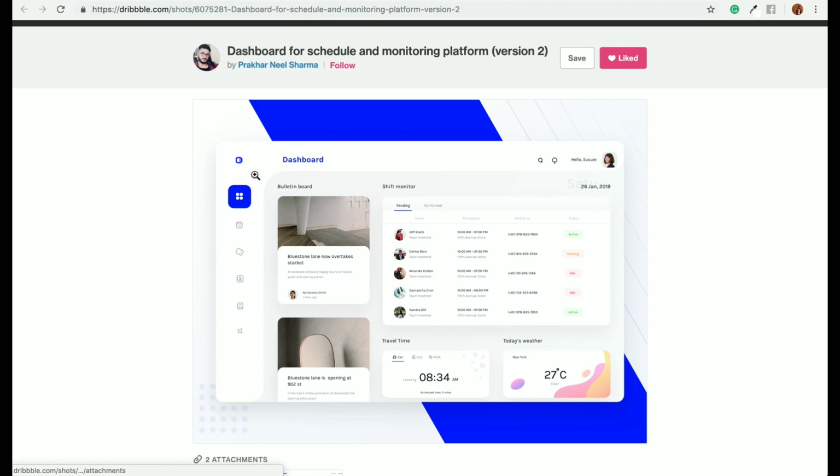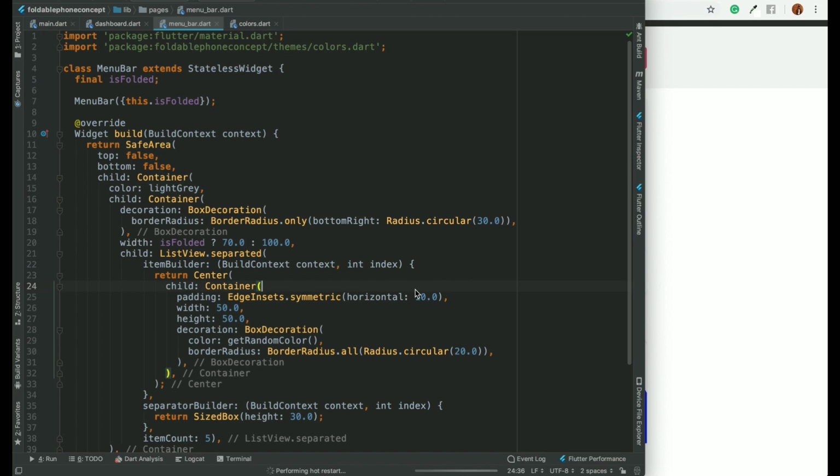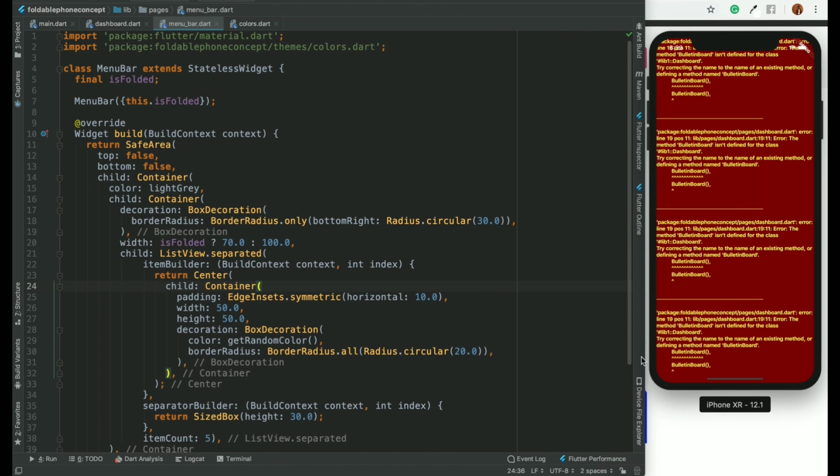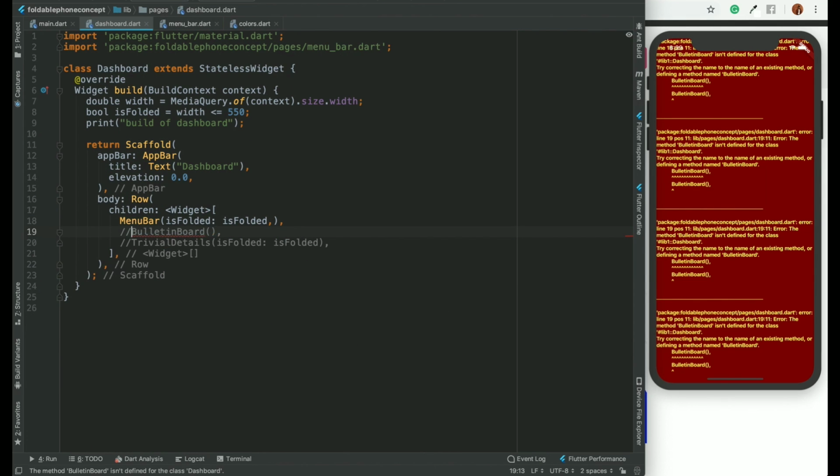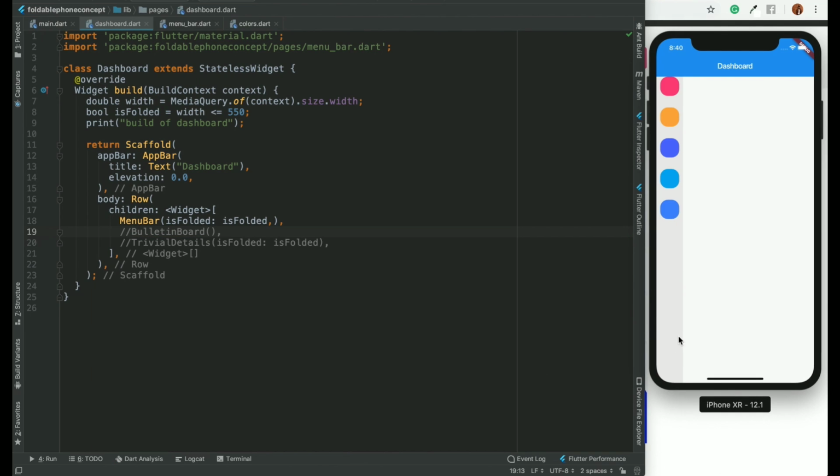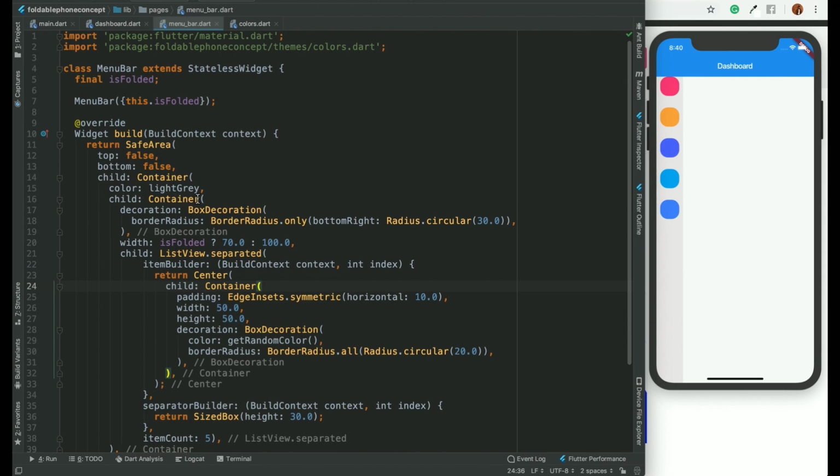Now if you see, this is a container which has this gray color, and there is an above container which has this curve. Okay, let's run it. Okay, no issues. We can comment this, and now you have this gray color, but there is no container here because we are not giving any color to this container.